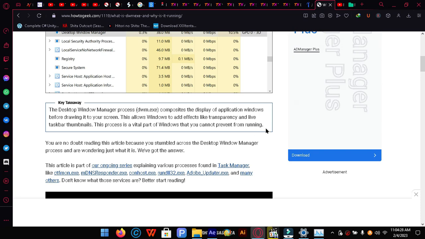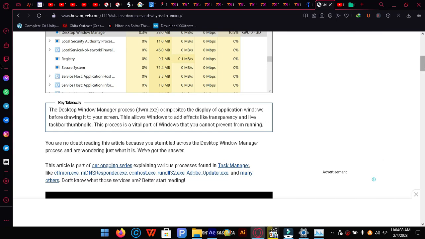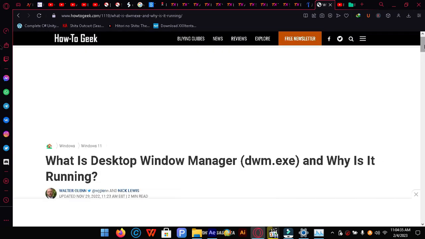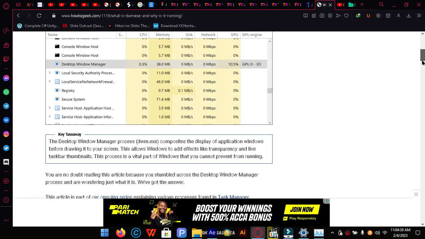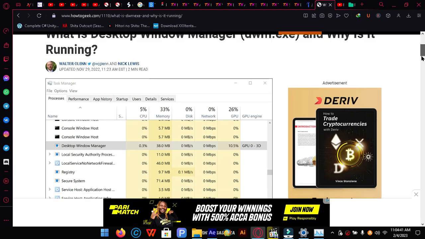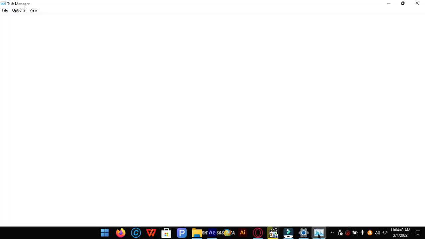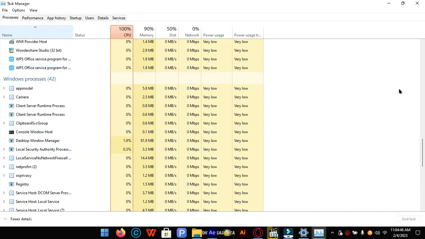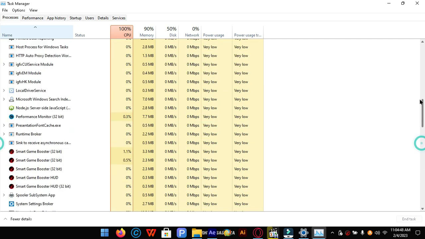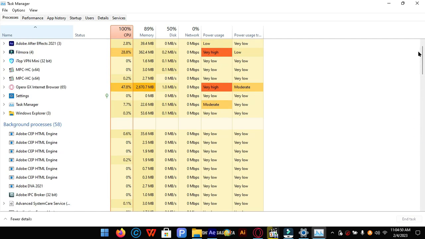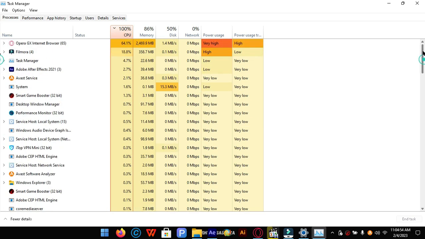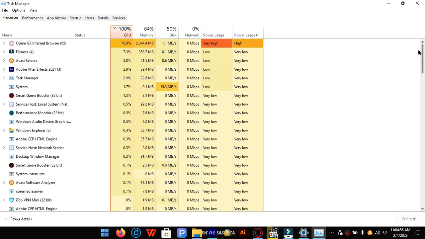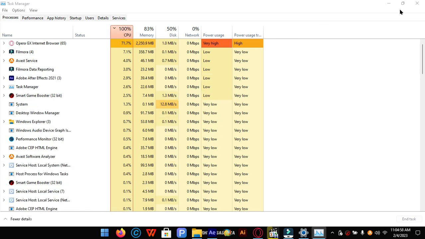So guys, you cannot stop this from processing because this will crash the display of your system and you have to restart your PC. So do not close this down. I'm not sure you can, but I think I've tried that before and it crashes. So this is at 100%, let's see what's holding it. Okay, my Opera GX and my, yeah.